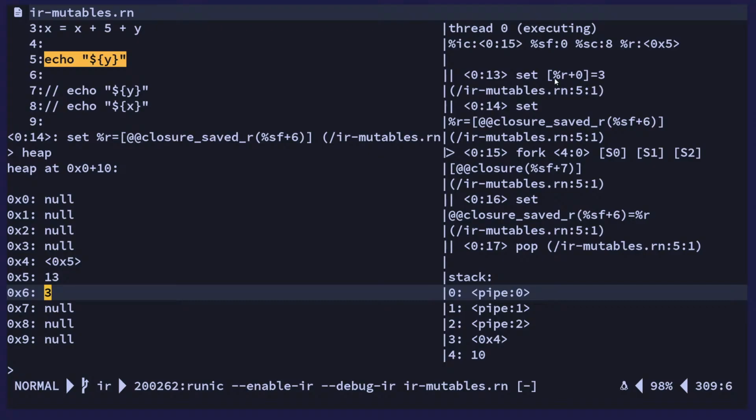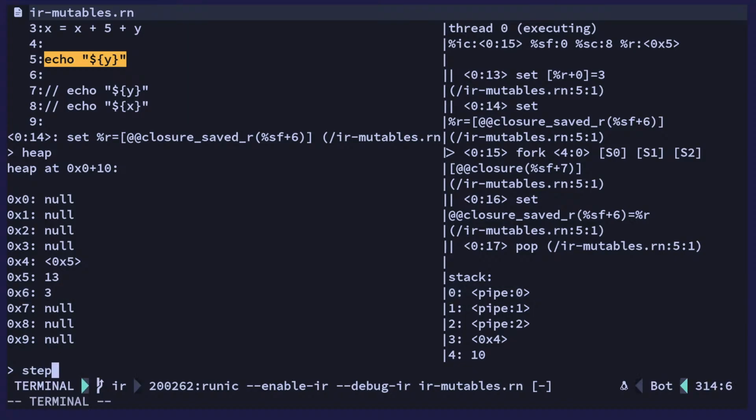But why is it over here? It should have like closure space. Oh wait, no. 6 is the closure space, right. And 3 is the value of the first element, right. Okay, yes. Now it makes sense.